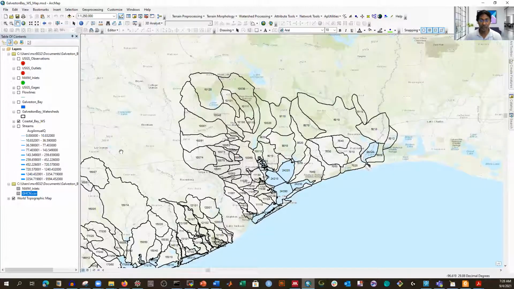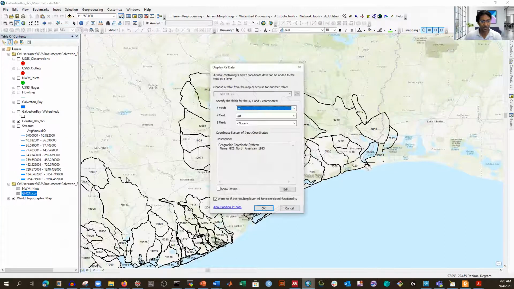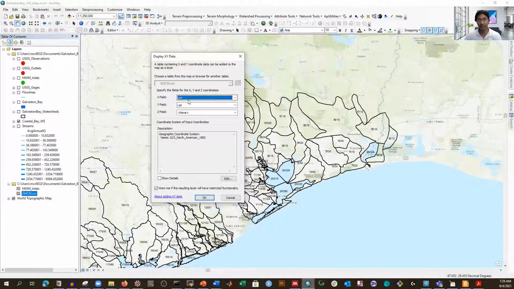But how can we create that point shapefile, right? We have to create that. So if you right click there, and if you just select display XY data, and out of XY data, see, it already detected. See, the X field means the longitude, it is the long, I mentioned that, right, the header. Otherwise it would automatically, because it can read the range of the values, and then it can detect which column is which one. Okay, so it automatically detected that one, that is the longitude, and that is the latitude. We don't have the Z value or the elevation or any third value. If you want to display any other values like your station correlation or any other values, you can add that column. It will show you that one.